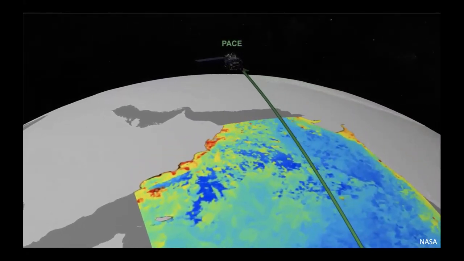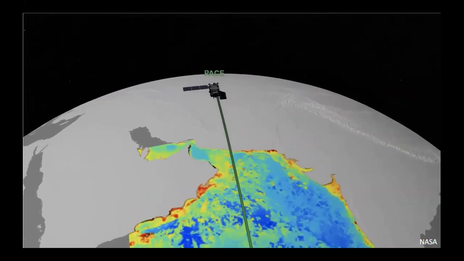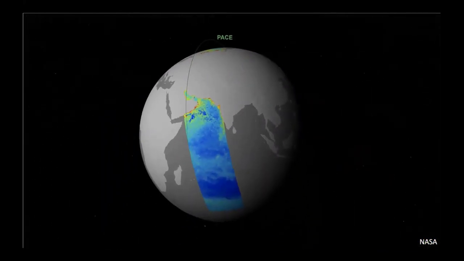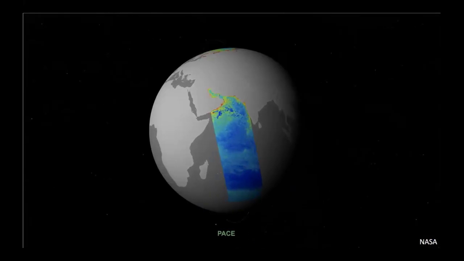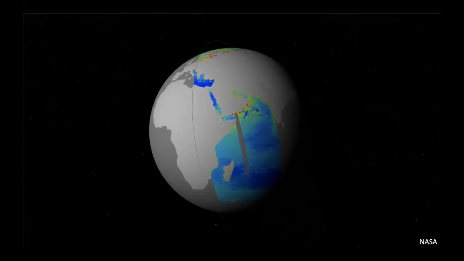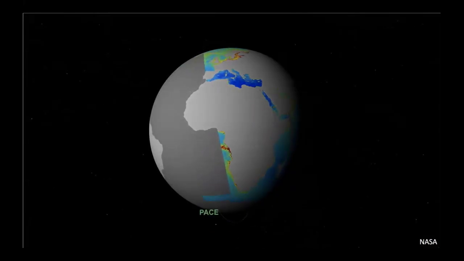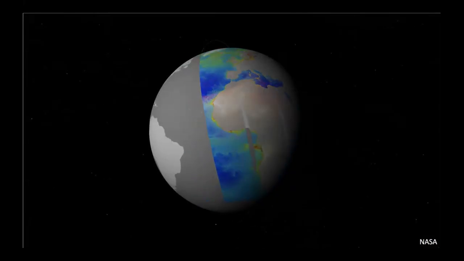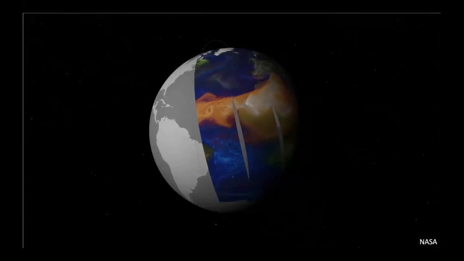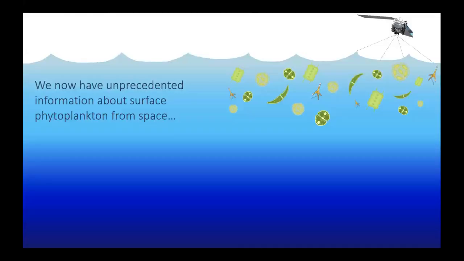when we apply it to global ocean satellite data. And while previously we were limited to chlorophyll measurements from space that told us something roughly about the amount of phytoplankton, now with these next generation satellite sensors and new algorithms, we can detect more and different phytoplankton pigments that link to multiple different phytoplankton groups. So, taking that prior work, we have this unprecedented information about surface ocean phytoplankton from space that we can get from PACE, this new amazing NASA satellite.